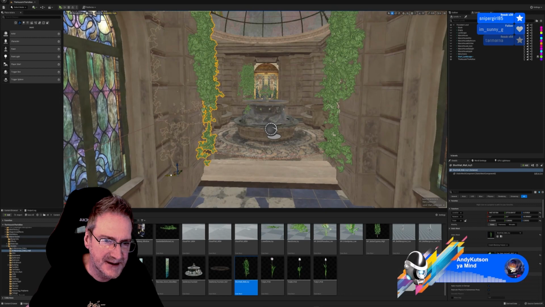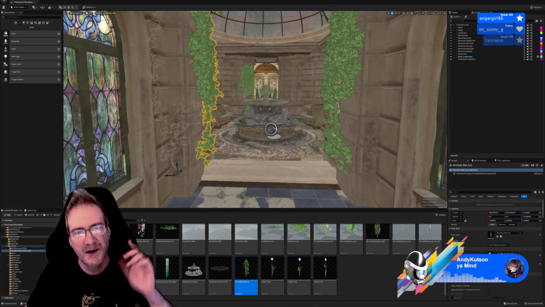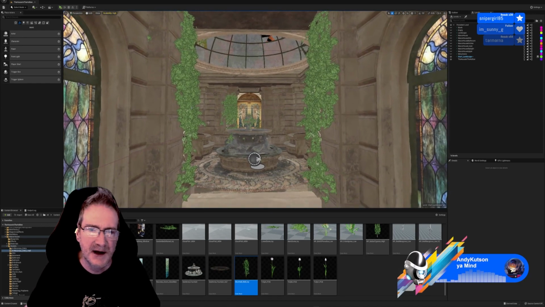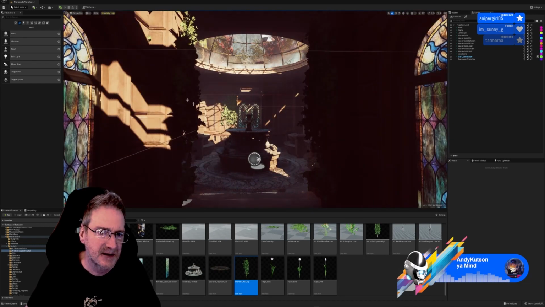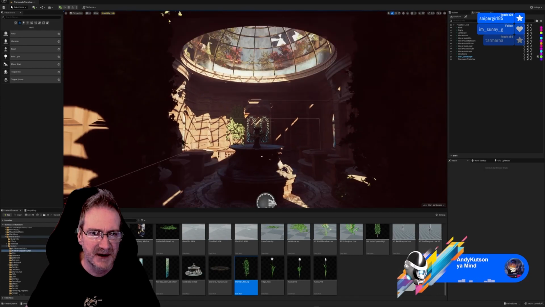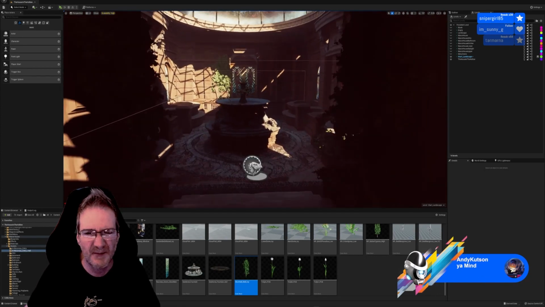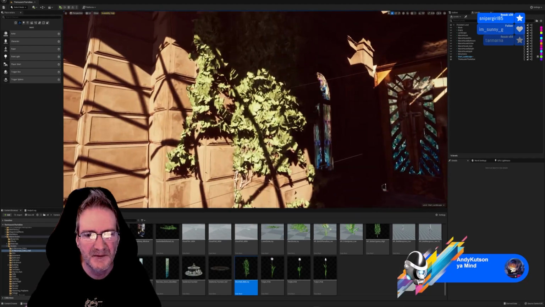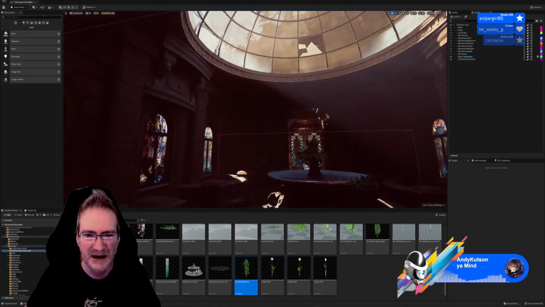We're also going to bring in some ivy that we created for the outside. So, yeah, let's put a lit mode on so we can get a better idea. The player is not going to notice that that ivy is a copy of this ivy and that ivy is a copy of this. With ivy, it's really difficult to pick up on because it's so messy.